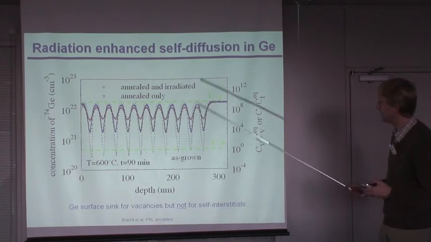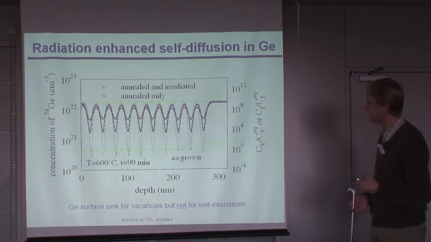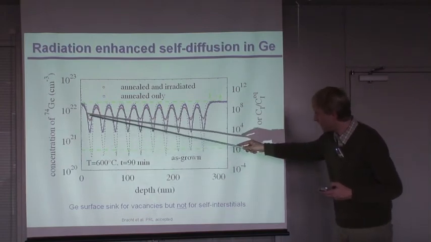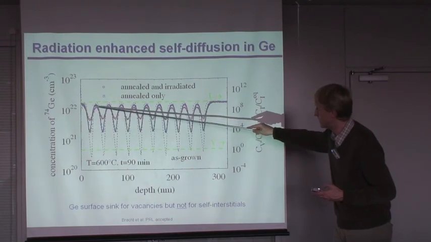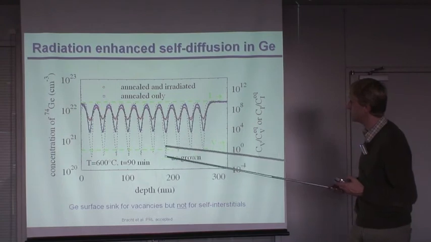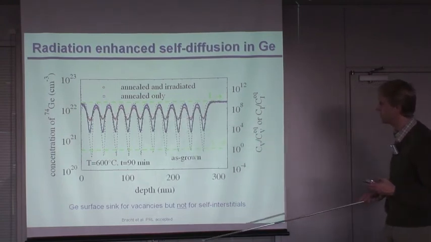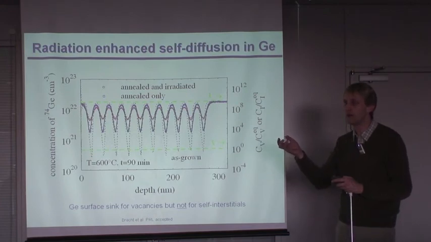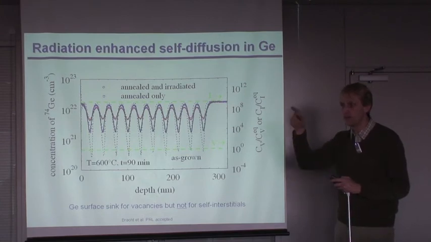Okay. Here's the result of our fitting of our idea of how to explain that. Again, what you see here, the red ones are again the sample annealed and irradiated. So you see the homogeneous broadening as I just mentioned. But in the same sample we also have an area which has been covered by the carbon plate. Maybe you have a sample of 5 × 5 millimeter square, and then you have a window of about 3 millimeter in diameter, and then the outer part of your sample is covered.